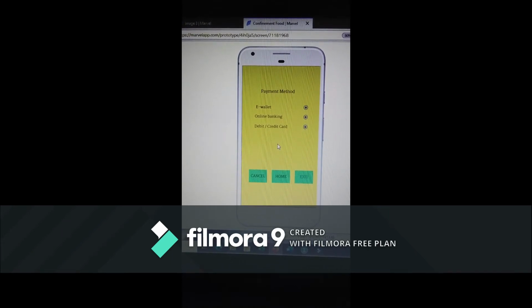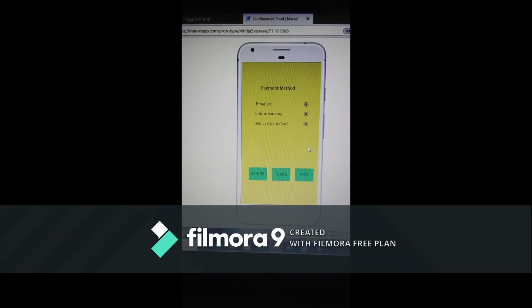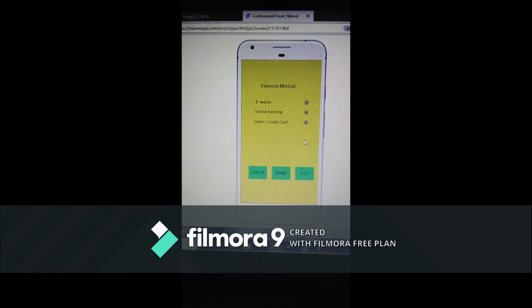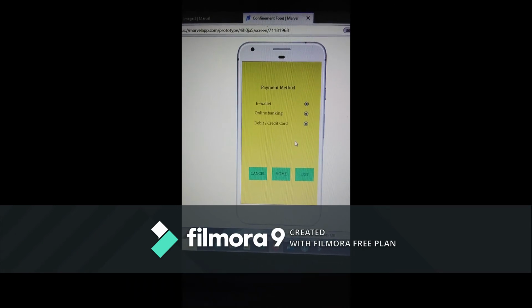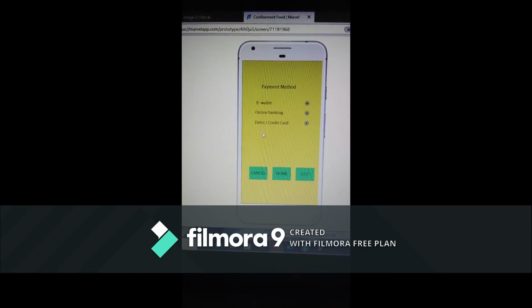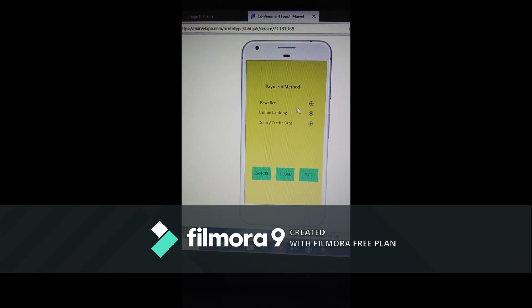If the customer decides to stop the process, they will choose cancel. If the customer wants to go to the previous screen, they have to choose home. If the customer decides to stop the process, they must choose exit. If the customer wants to continue the process, they have to choose one of the three payment options.